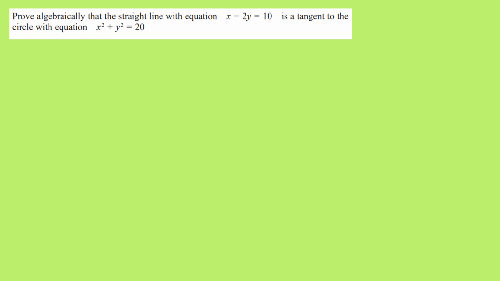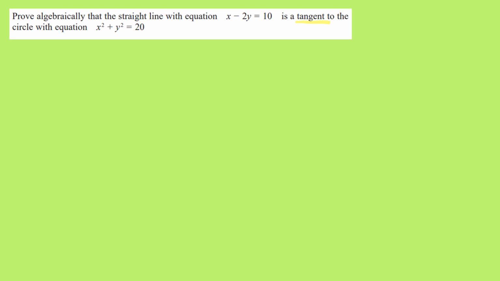Now, the other way to prove this would be a tangent. What do we know about a tangent? Well, when we're talking about a tangent to a circle, if this is the edge of my circle, it's going to come in and touch one point on the circle, and it's a straight line. That means it only ever has one point of intersection. So if I solve these equations, there should only be one solution. One point where they both have the same coordinates.